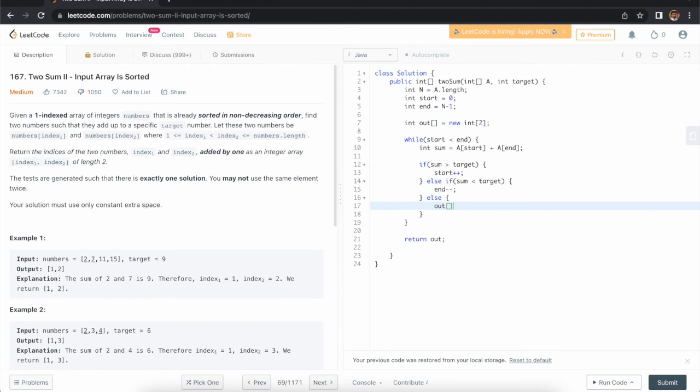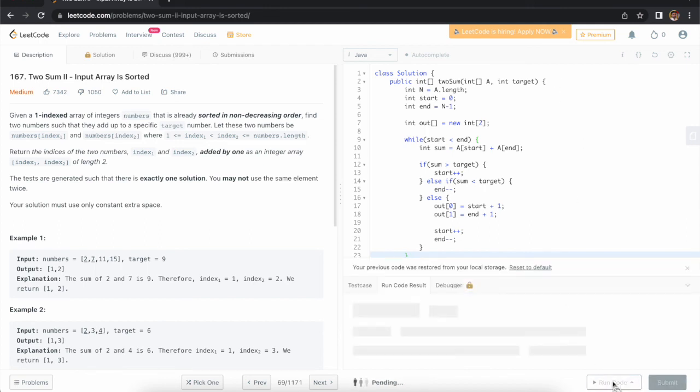So out of 0 equals start plus 1, out of 1 equals end plus 1, and we will increment the start value and decrement the end value. We can break here also, it will work. Now run this.